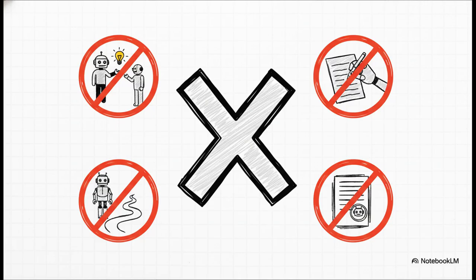And just to be super crystal clear, let's talk about the big no-nos. What's not okay is asking an AI to come up with your ideas or to write entire paragraphs from scratch. Here's a good rule of thumb. If you couldn't explain your own essay without notes, you've probably crossed the line from using a tool to just plain cheating. The ideas have to come from you.